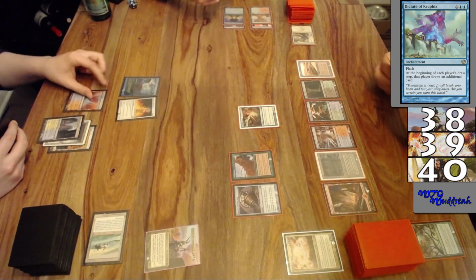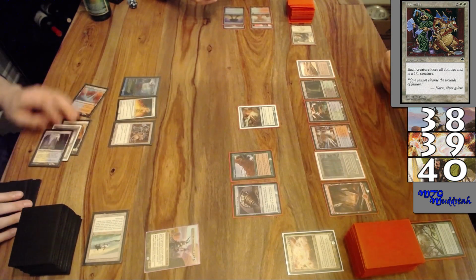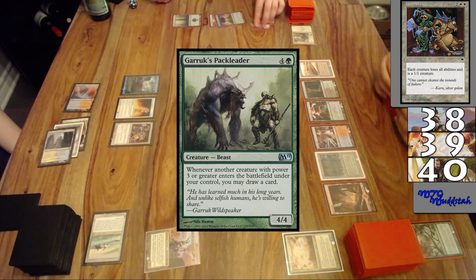On my turn, I play Cascade Bluffs before deciding to make myself a huge target by casting Humility. On his turn, Surrak plays a Forest and then taps out to play Garruk's Pack Leader, which at this point is just a 1/1 that does nothing.